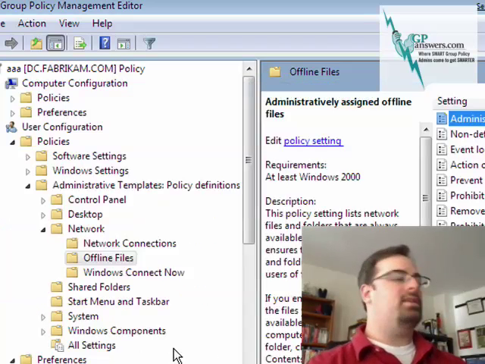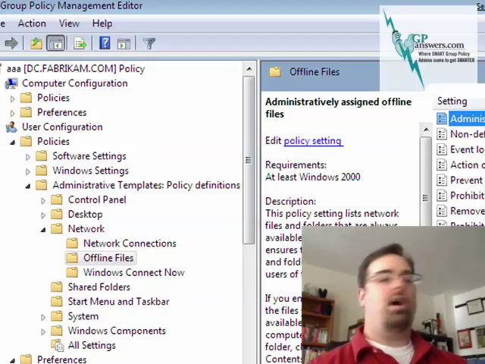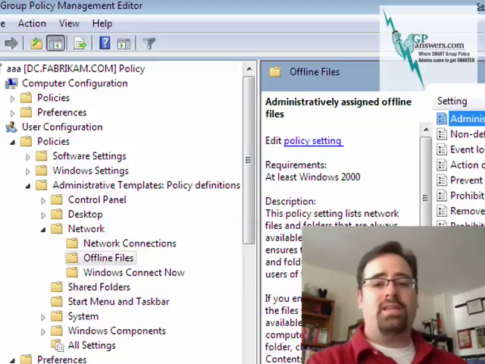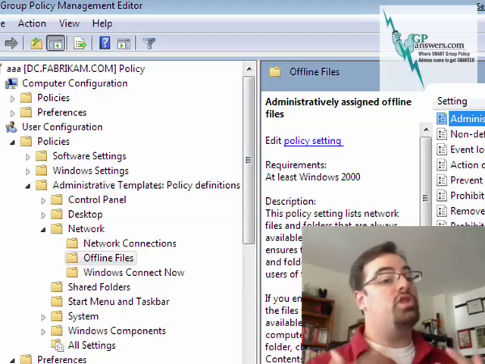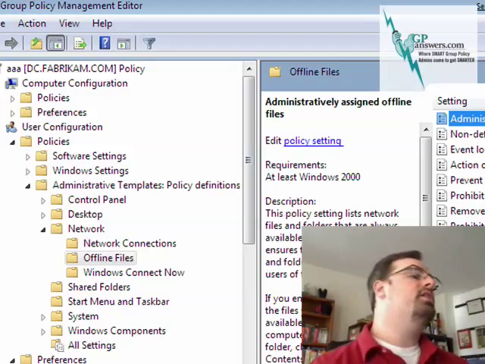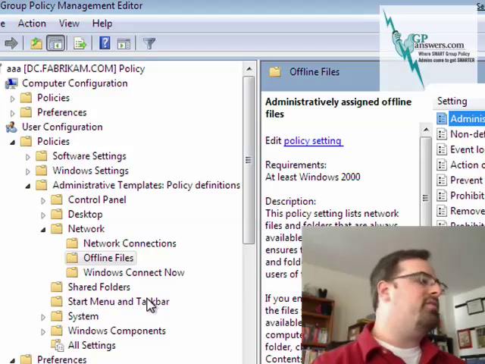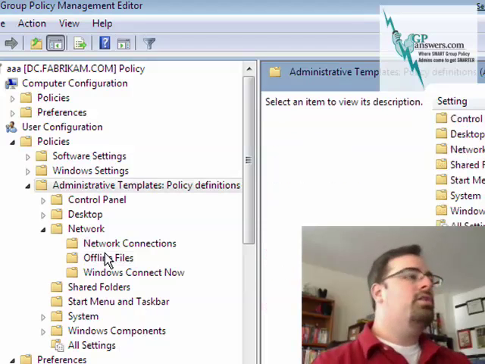The last thing that is new is the new settings that you can actually deliver for Windows 7. The downside is that it's kind of hard to track these guys down. There's still a bug in the UI that prevents me from actually showing you just the Windows 7 new settings. So I've kind of been poking around and trying to find a couple of them. So let me see if I can find one for you right now.